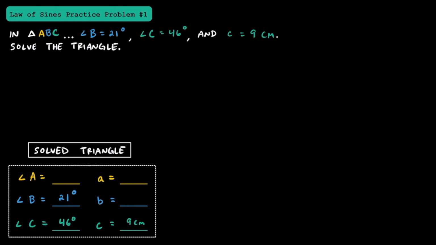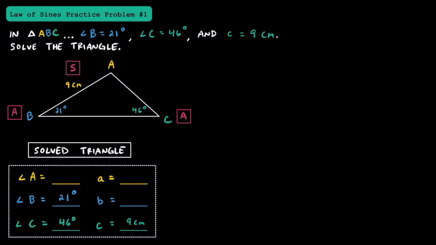At this point, I would recommend that you draw a triangle so that you can clearly see where all the sides and angles are. I went ahead and made angle B the smallest angle measure and C a little bit bigger, and side c is going to be opposite of angle C. Since we're given a side, an angle, and an angle, we know we have angle side angle, so we're going to use the law of sines as opposed to the law of cosines.